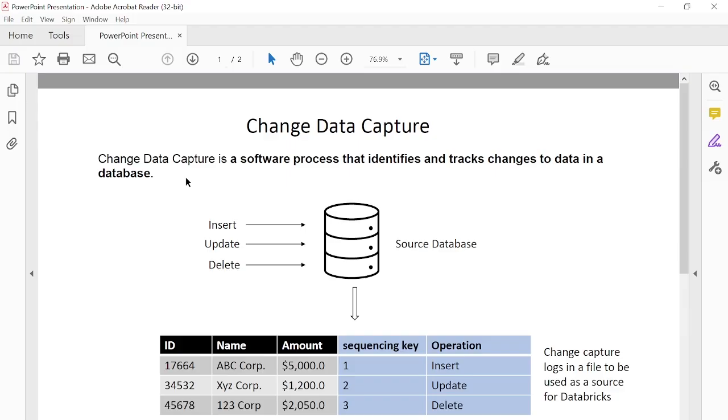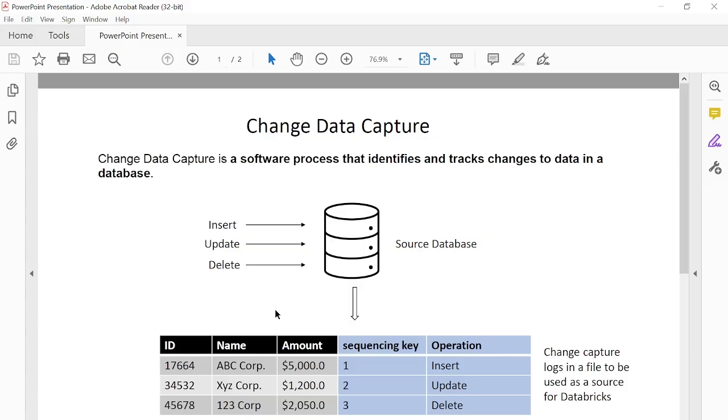Let us understand why we need CDC, or change data capture. Let us assume that we have a table that we want to replicate to another location. One way could be that we establish a direct JDBC connection from Databricks to the relational database, and we do the initial load, or the historical load, of the entire data to a Databricks table and then do the incremental load. The second method is using the CDC method, or change data capture.